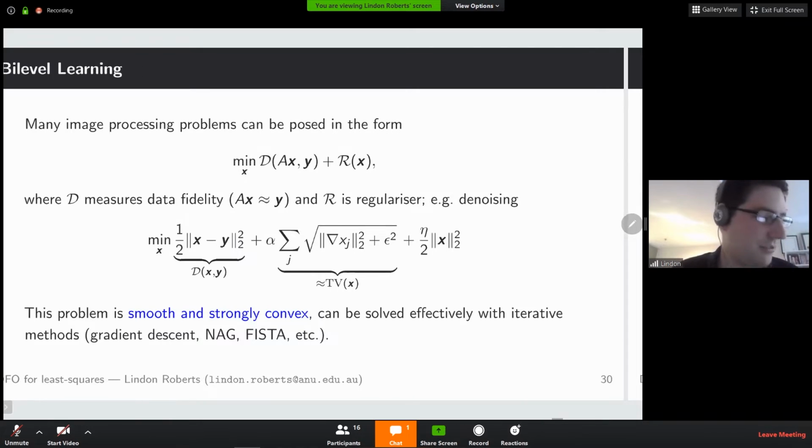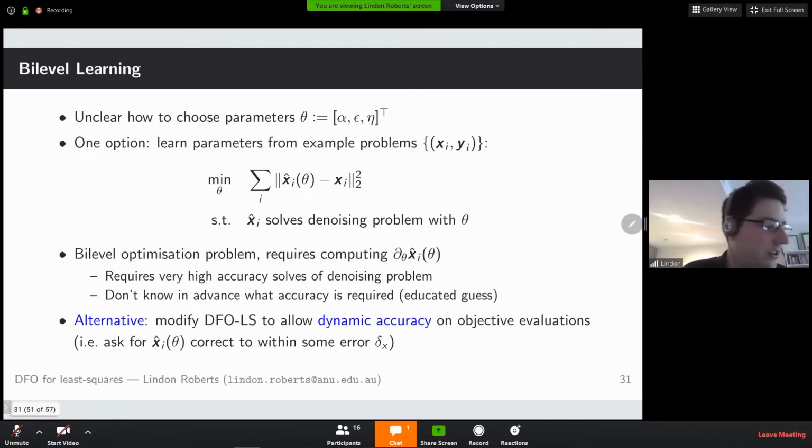So the proposal here is to replace that with learning from data. So we're going to have a whole bunch of noisy problems and their true denoised values, and then we'll solve a fitting problem where we pick our regularization parameters, and then we minimize the fit that we predict from our denoising against the true solution that we have. So this is learning the parameters from a collection of example test images. So we end up with this least squares problem where we've got these x hats that come from solving a denoising problem, a convex optimization problem.